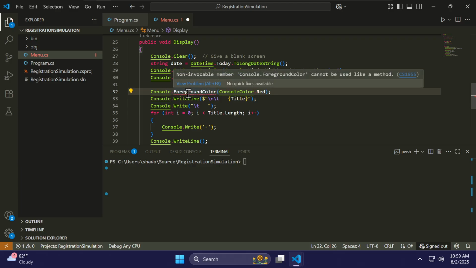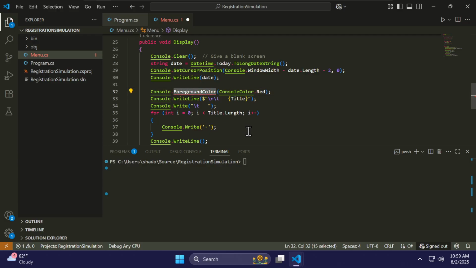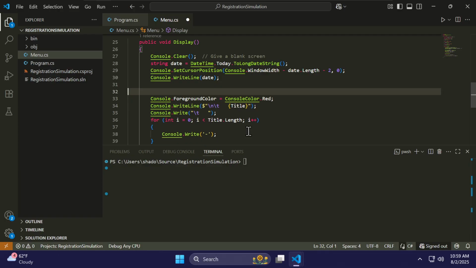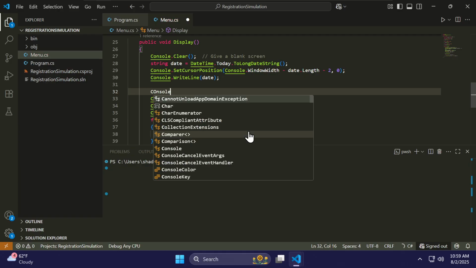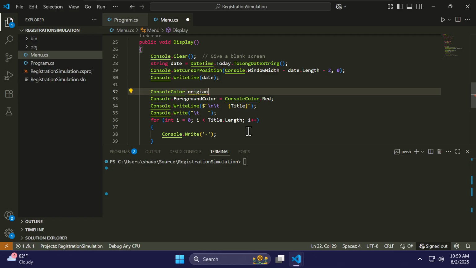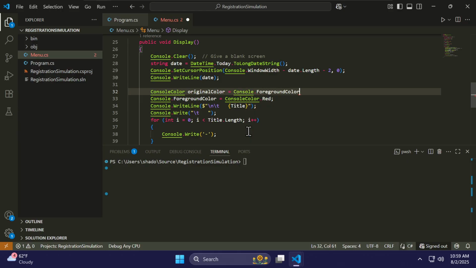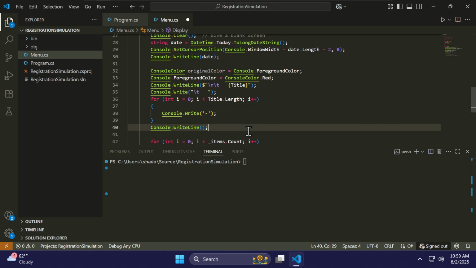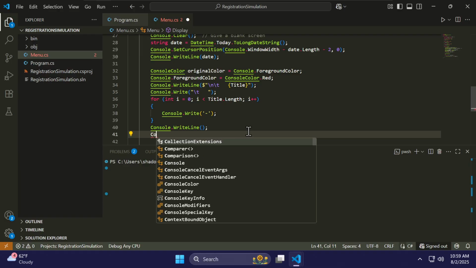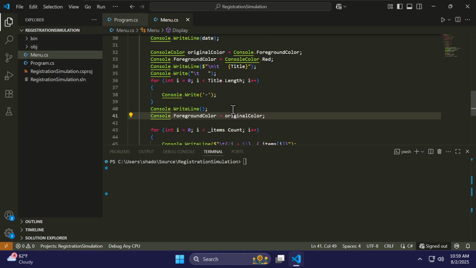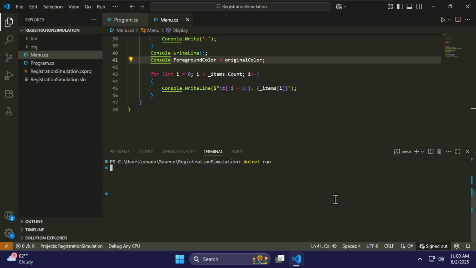Right. Let's do console color, original color equals. After we get past this, then we'll reset it. So console dot foreground color equals original color. Let's do it like that. Let's see how this looks.